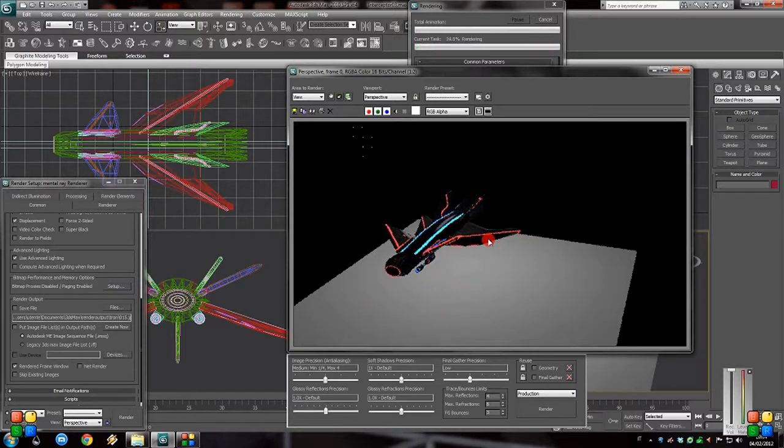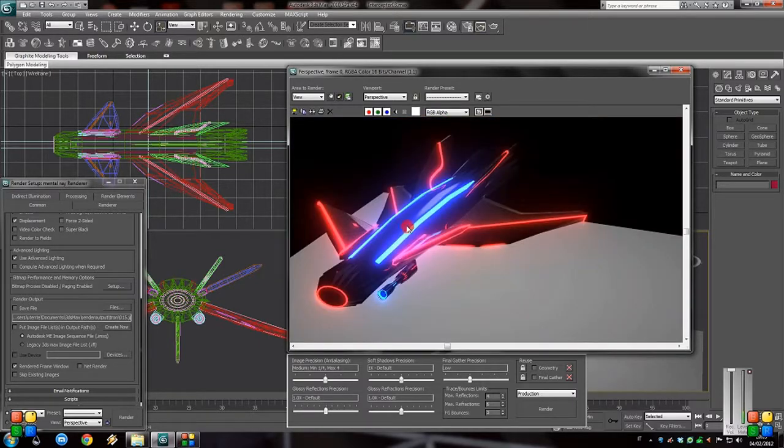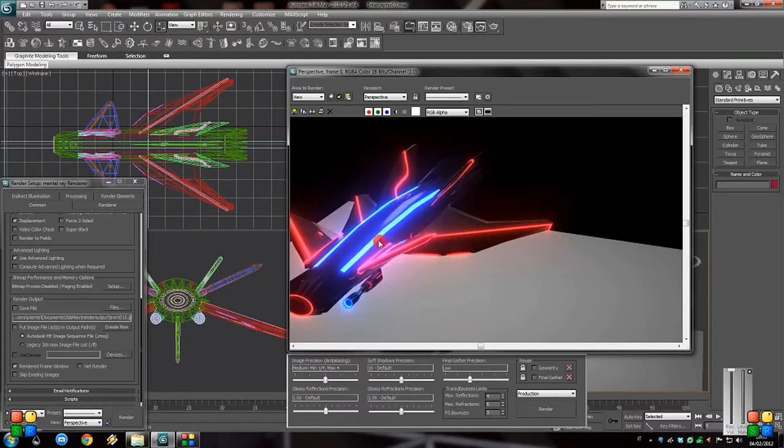Now I'm going to stick around because it's a bit heavy. The glowing effect here is not as good as the first one, but it's slightly different. It's really good, this one too, and we're going to see how to do it.